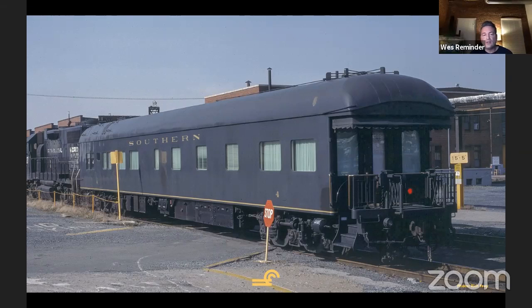This particular photo is taken at the Reading shops in May of 1983. This is one of L. Stanley Crane's business cars from the Southern Railway — the Southern Railway built many office cars and they were all very similar to this. When this car arrived at Conrail, you can see it's being switched into the shops by a Penn Central GP38-2. It did not stay in Southern paint for long; it was repainted almost immediately into Conrail Pullman green. You were starting to see things change with the office car fleet by keeping them in Reading, hiring new people to take care of the stuff, and then the purchase and acquisition of new equipment.